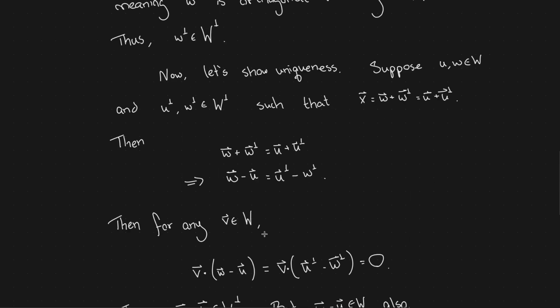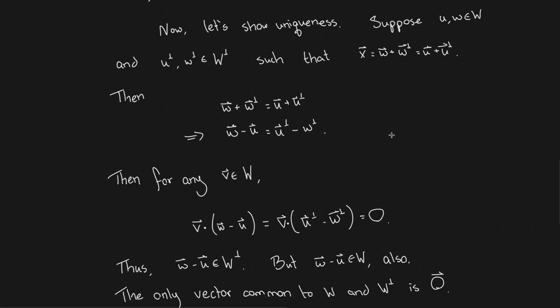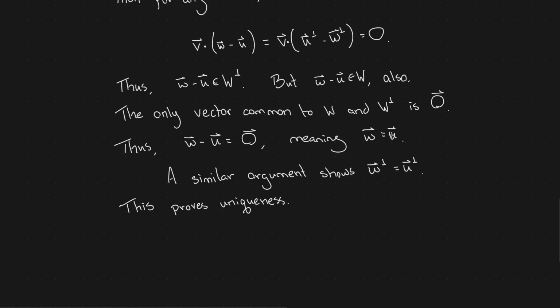Okay? And just to emphasize, we started this argument with two different vectors, a U and a W, a U perp and a W perp. Two ways to decompose vector x. Okay? But then we showed, well, wait a second. Actually, when we look into it, the vectors have to be equal. The decomposition has to be the same. And so the decomposition is unique. There's only one way to do it.